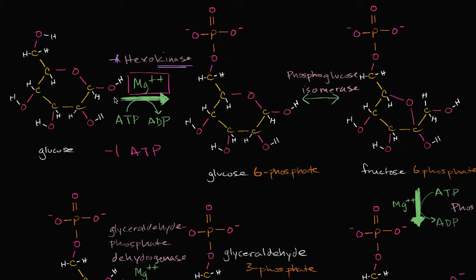But this reaction strongly goes from left to right. It's a coupled reaction. That phosphorylating the glucose, that requires free energy. But the ATP releases free energy. You couple these reactions and it strongly goes from left to right. Now, and just to be clear what happened.